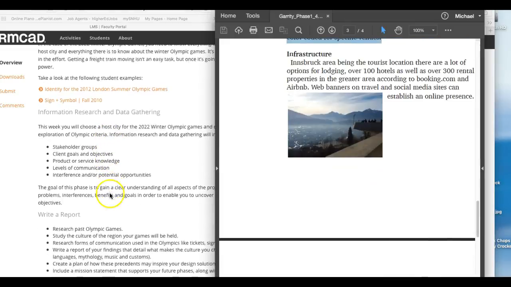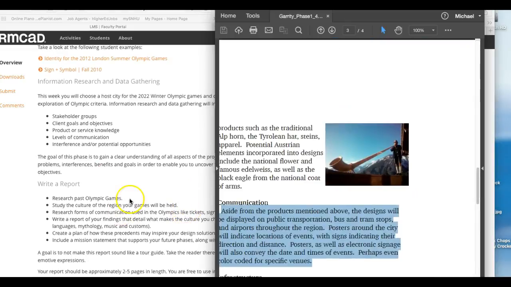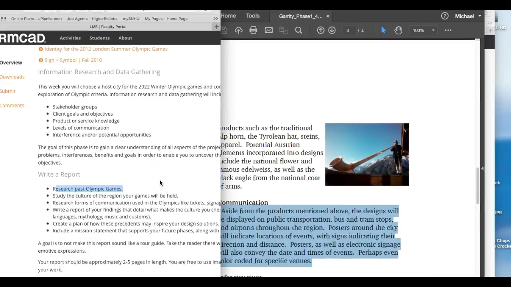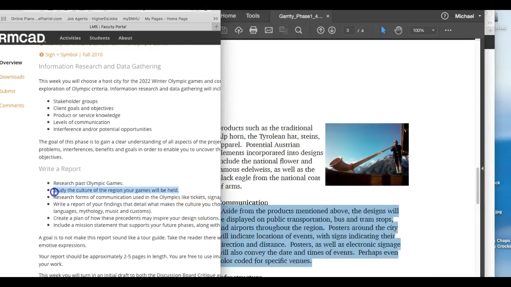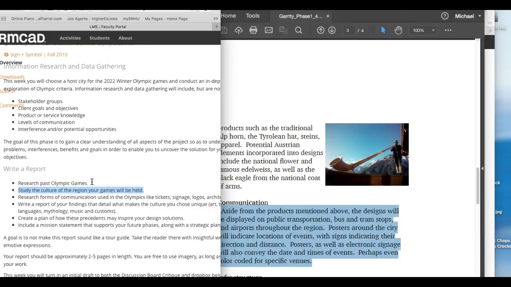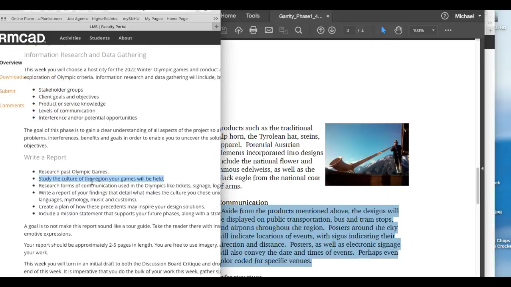Okay, so then we have, I think your introduction is good, but I think that you really need to talk more about past Olympic events. And we really have to start to expose some culture. Look at things like patterns of textiles, patterns of clothing. Indigenous peoples, you typically have clothing, and look at the colors and the patterns in that. Look at things like, of course, the mountains. That's an obvious one.